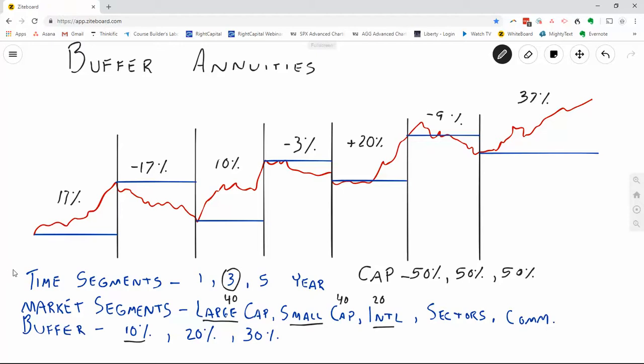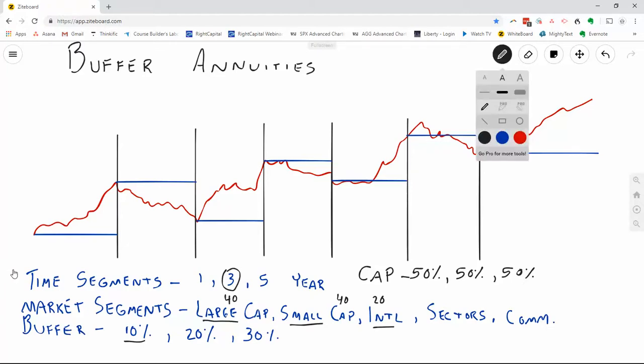All right, and since we're going 3 years on this, let's revise this. I was going to do the 1 year to show how the 1 year works, but I wanted to show instead the 3 year. So we're going to create some different time periods of what kind of returns we might see over 3 years, both positive and negative. So let's give an example. Let's say over the first 3 years, the 3 year, let's say it returned a total of 40% positive.